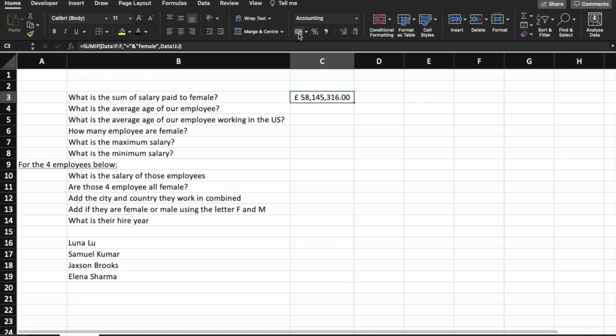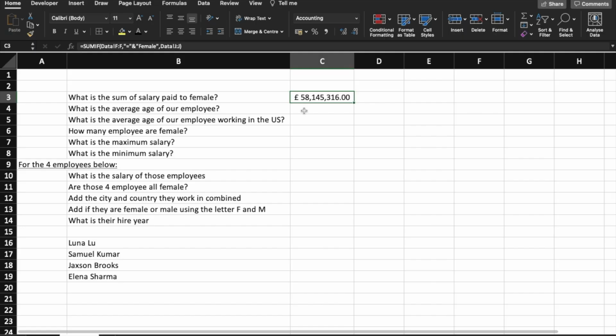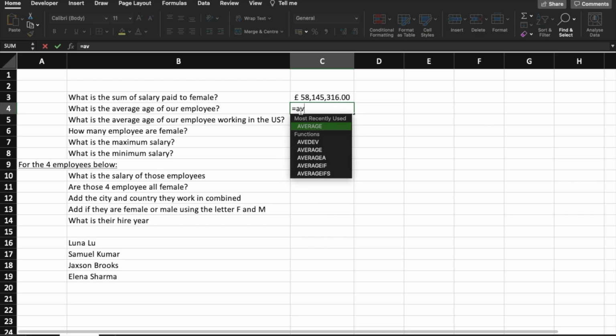Let's go into the next formula, which is average. What is the average age of our employees? The average is a formula that helps you understand a range of numbers. It could be useful for finding the average, for example, of a price or of a score. You have different types of average. You even have AVERAGEIF, which we'll look at after. So first is average. Let's do equal. We're going to type AV, and then you're going to have the average here. Let's double click here. Then we're going to find the first number and second number.